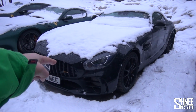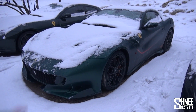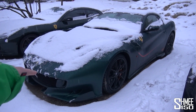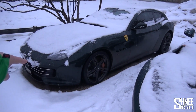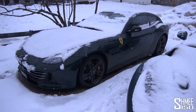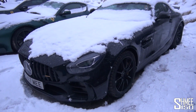And obviously that car has winter tyres. Greg B's F12 TDF also has winter tyres, although in this weather it might not make the most sense to take it out, even though yesterday I drove it and did donuts around an Enzo in that. That was awesome fun. The GT4 Lusso is by far the most sensible winter car out of these three. All-wheel drive and a little more practicality to shove the skis in the back. Again, winter tyres, or, well, we've been taking the Levante up the hill because that makes by far the most sense overall.